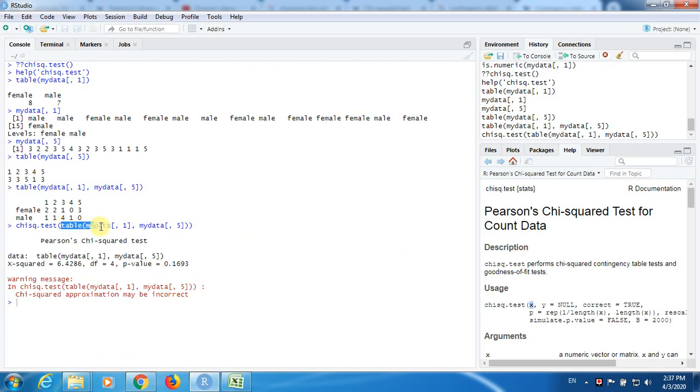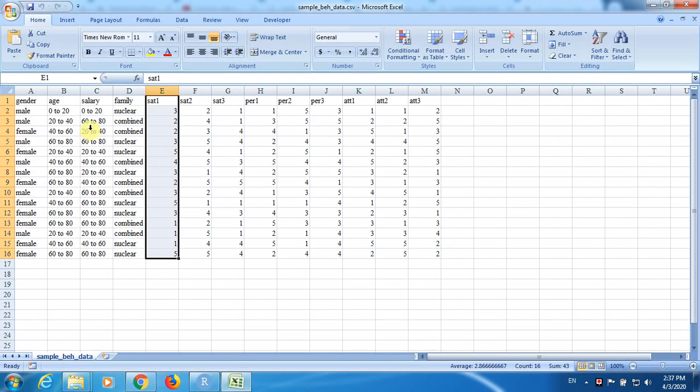Now we are performing a chi-square test over these two variables, gender and satisfaction. Given the assumption that these two variables are independent, that is the null hypothesis, and the alternative hypothesis is that they are dependent, something like that. Whether that makes meaning or not, that is a different thing. You can think of using this chi-square test conveniently for your data, but for this data I just thought of using chi-square test to test a hypothesis that there is dependability between satisfaction and gender. Maybe this is not the way I can perform the analysis, but just for the sake of demonstration I can talk about chi-square test using this data set like this.